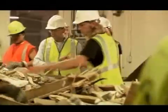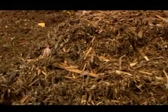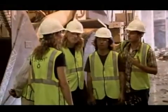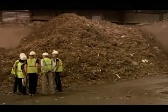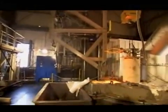Once we've separated out the combustible material, it's ready for the furnace, which will release the gases in the wood. This is the final end use of the construction demolition debris that's come into our facility. This is the fuel. It's about 85, 90% wood, about 10% other fractions of other type of hydrocarbons. This is essentially free, right? Better than free because we get paid to take it. But for now, people don't know what to do with it, so they have to pay to get rid of it. Next, all this is going into a bath of molten iron, and we'll see if the furnace can convert it into a source of energy.